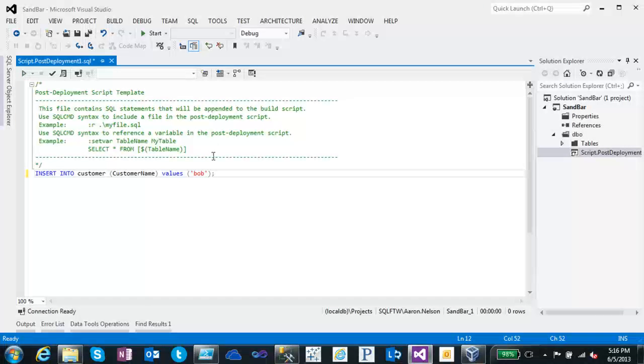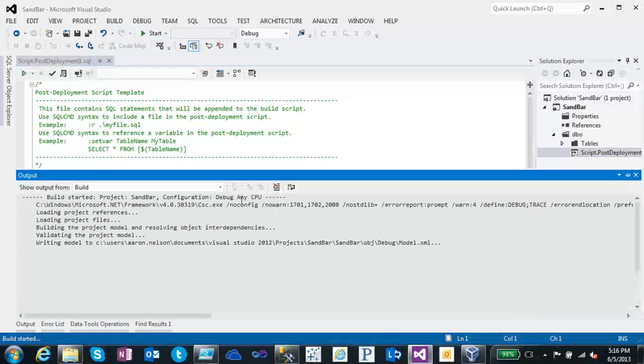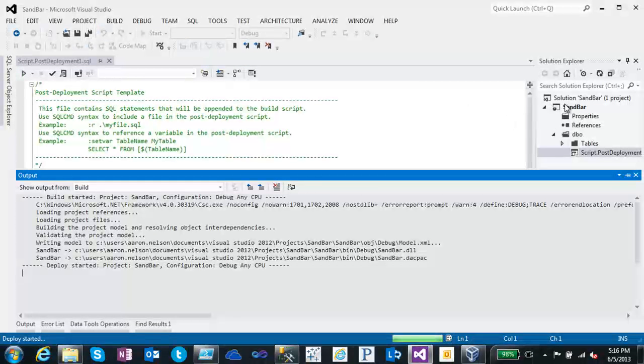Let's go ahead with this. All right, so the build went and deploy started.